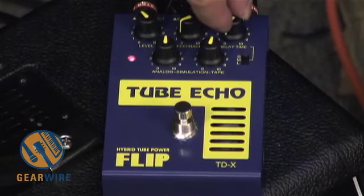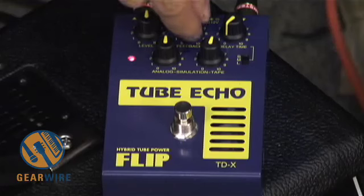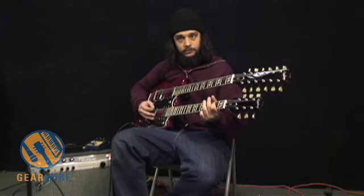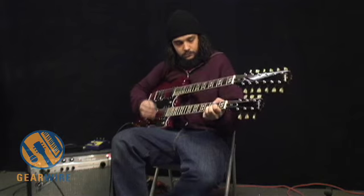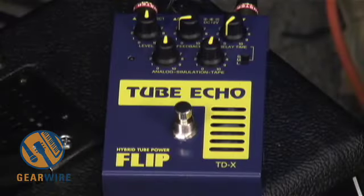Let's turn down our time all the way and see what happens. What we're actually getting, and we can get this with most delay pedals, is sort of a comb filtering effect. We turn it off.